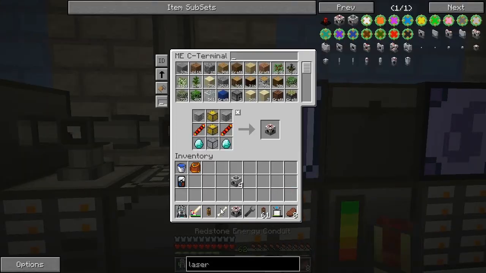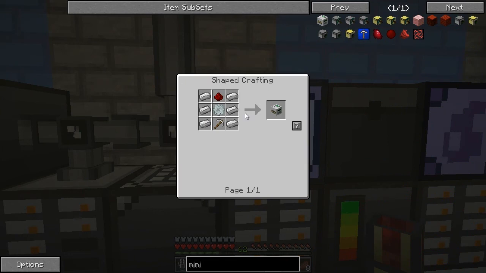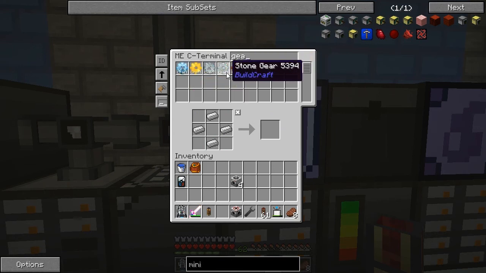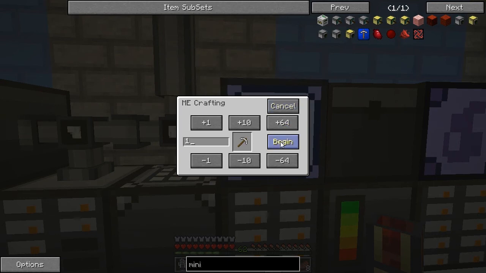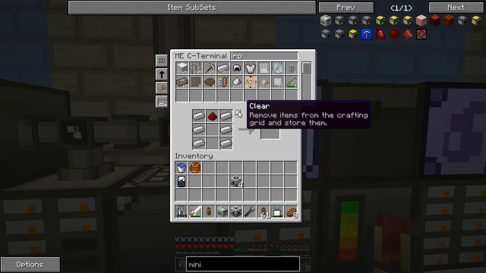So if we dump that into there, need to grab a mining well. I'm pretty sure I put the gears in. What else was missing? An iron pick, which again I'm getting the system set up to craft. So there's my mining well. Problem solved.